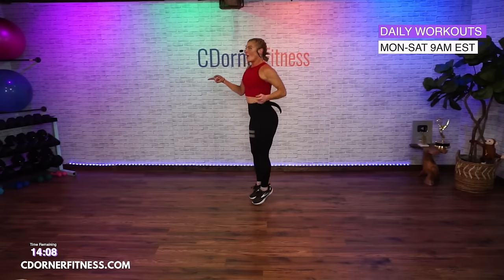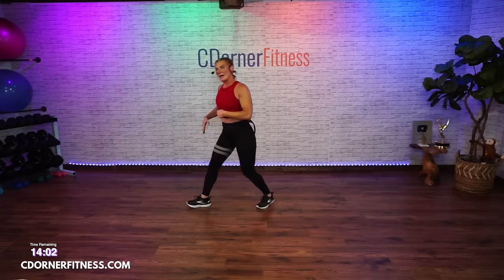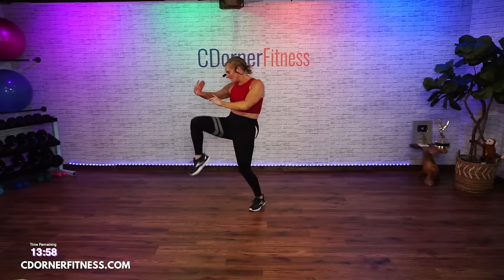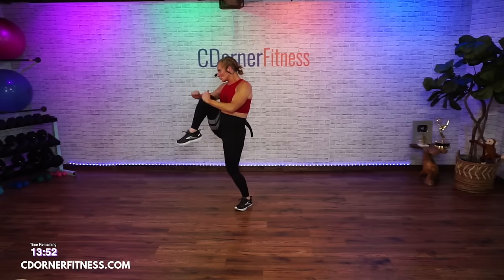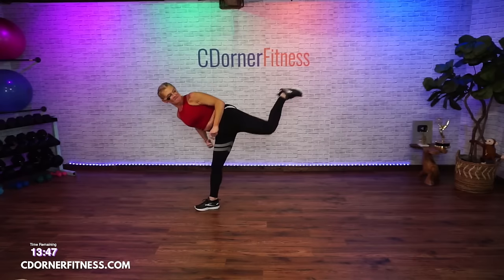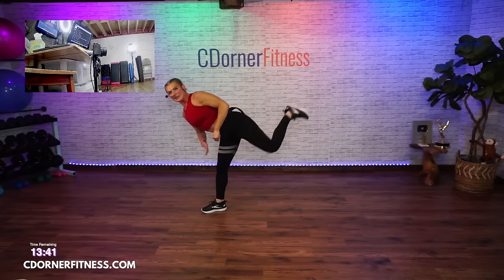Turn it. Okay, so it's going to be knee, tap. Left knee, good. Ready? As a kick: one, two, three, my right leg is kicking. Four, five, six, seven. Two more sets.